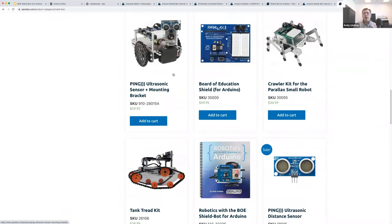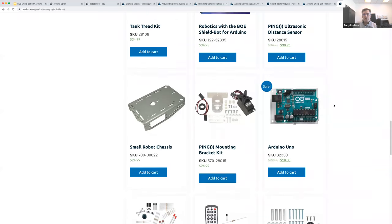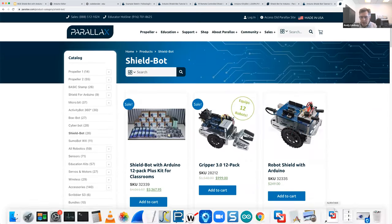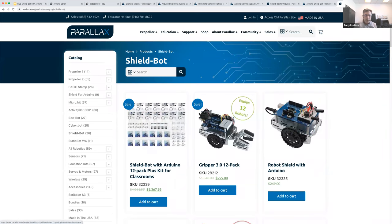Yeah, so we've got the crawler kit, the ultrasonic sensing bracket. All of these things can also be purchased individually. So that's all things ShieldBot. Did I paste that in already? Yes, I did. Okay.